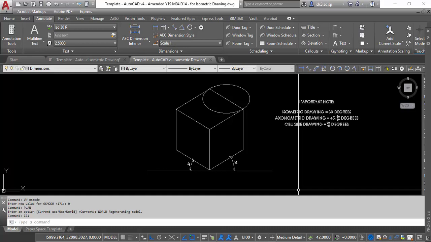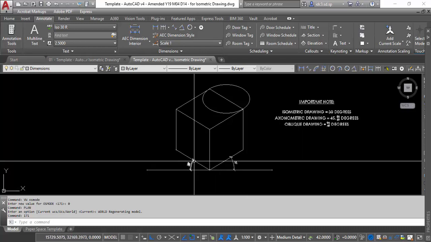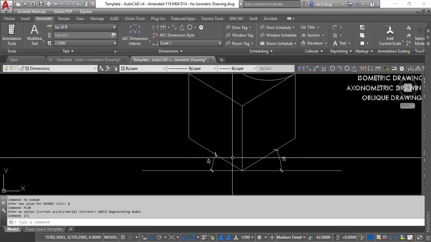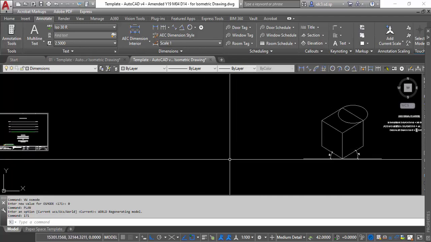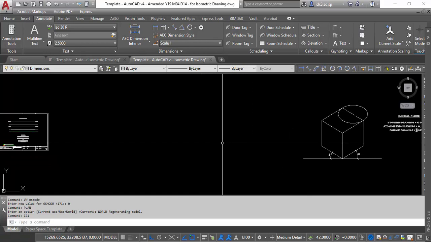Now, the key difference is that if you view it in an isometric view, the drawing is not accurate. When you plot later on, the dimension will not be accurate. For example, if you have a 1,000 by 1,000 by 1,000 cube, it will not be accurately 1,000. So in this case, the isometric projection will be the most accurate one, because it is drafted. So let's start with learning how to draw this part out.